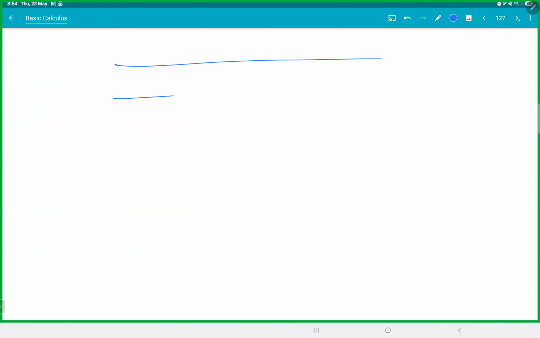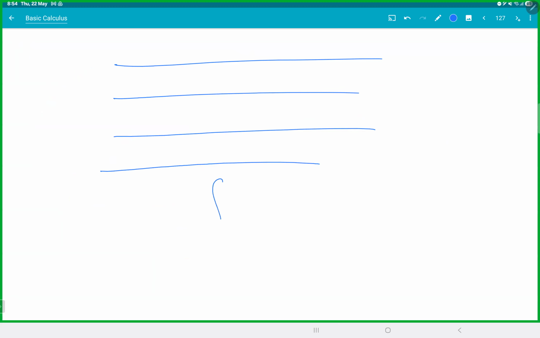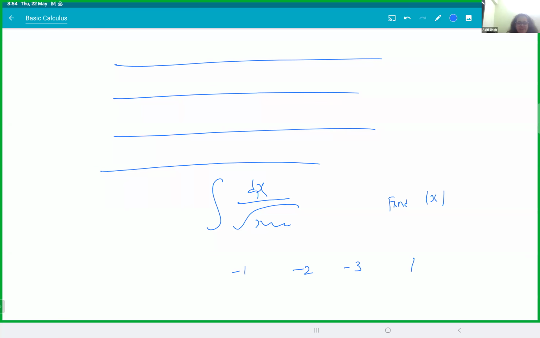It was a big question, a 6-line question. And it was like integral x by root of something, blah, blah, blah. Everything was asked. And the question was: find mod x. Options are -1, -2, -3, and 1. It would be 1, sir, 1. Done, discussion closed. I just went through the question, saw the options, and said 1. I said, what kind of question is this? So CET people do such dumb things.